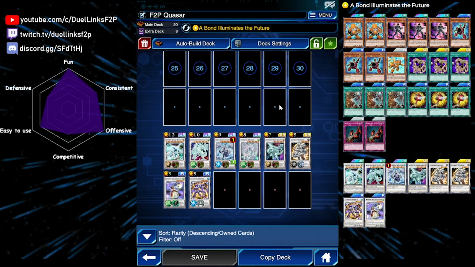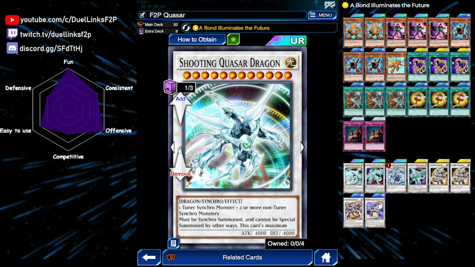And for our extra deck, of course, we have a single copy of Shooting QUASAR Dragon. This is our main boss monster. It requires 3 synchro monsters, at least 1 tuner and 2 or more non-tuner synchro monsters. Really hard to summon, but the skill makes it a lot easier.